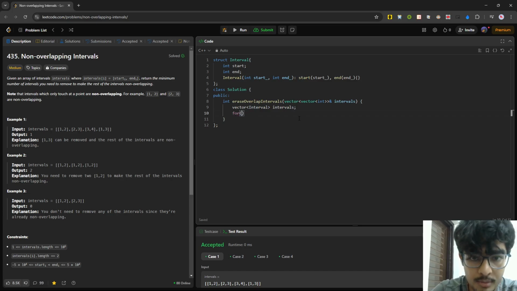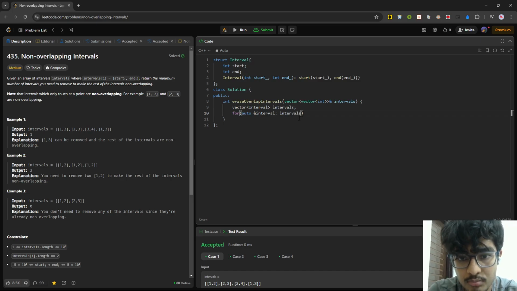Now iterating through all the vector pairs of intervals. Let's name it in. Emplace back.